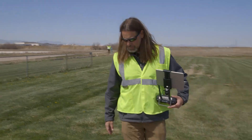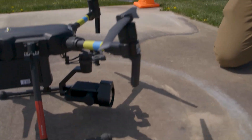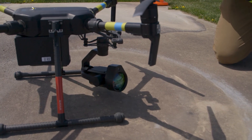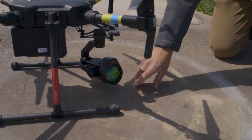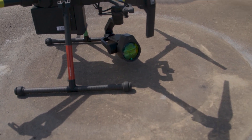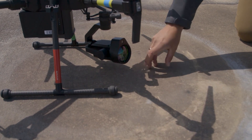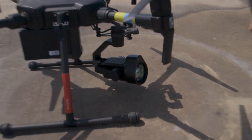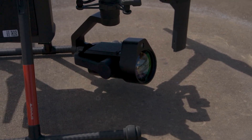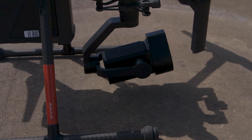Let me show you around the sensor itself. We have full gimbal control up and down. There's also a spot laser up on the front — it shoots a laser that's a little hard to see in real time, but overall we're able to point it at a target. What's really neat is up on top there's an integrated 4K camera, which allows me to take pictures live as well as record video.